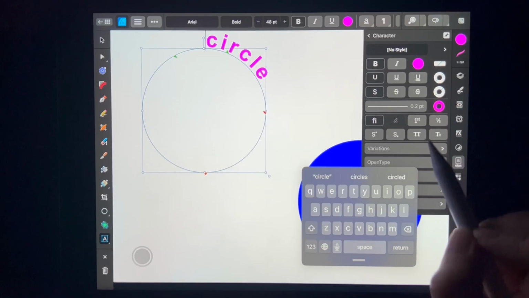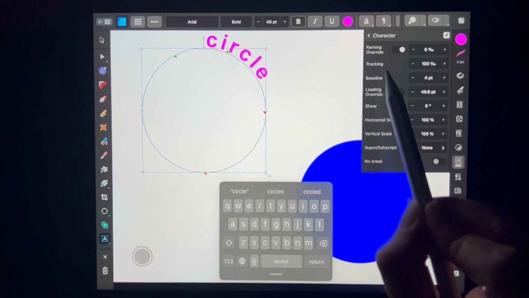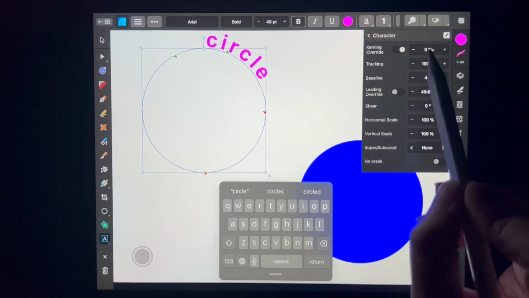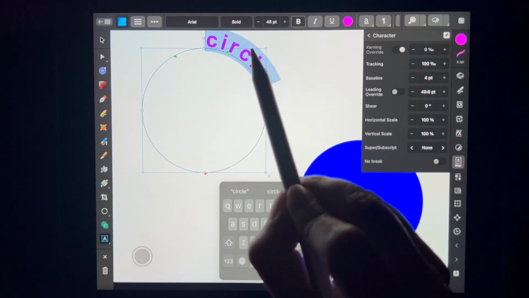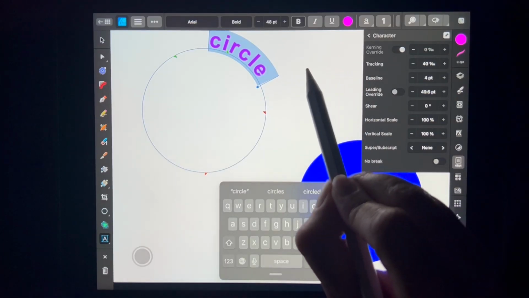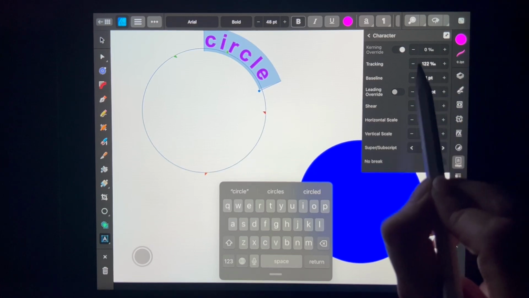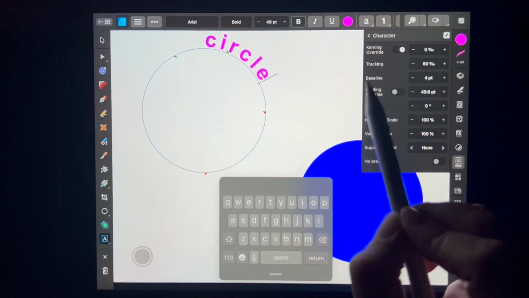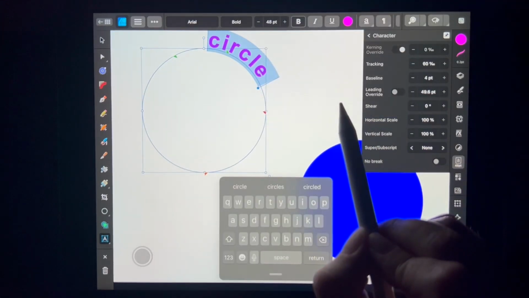If I go here, go to positioning, you have kerning, tracking, and baseline. You can do these too, but I'll just show a few here. Tracking: I'm going to click on the whole word, and you can see how it goes. It comes together and then kind of goes apart, further in. You can click on these as usual, but you have to have the word clicked. There we go.